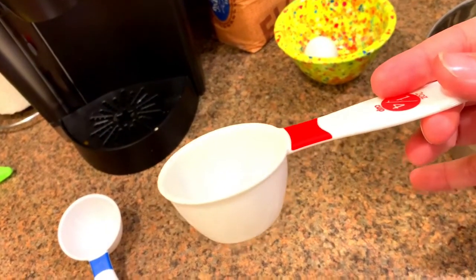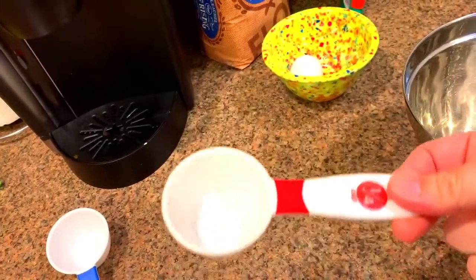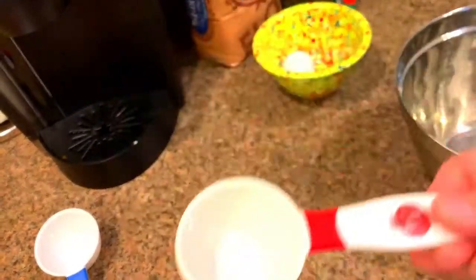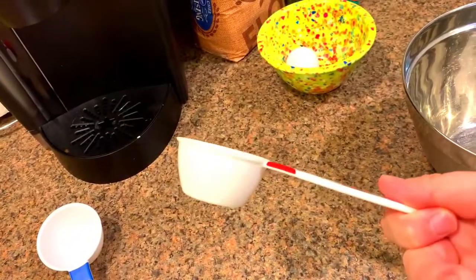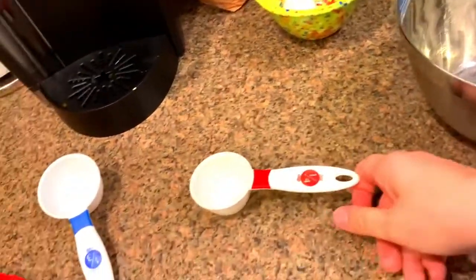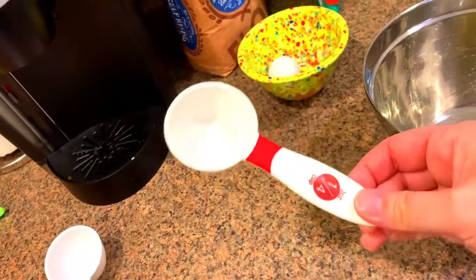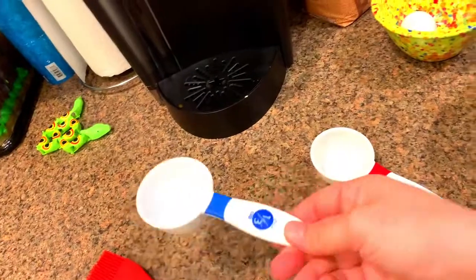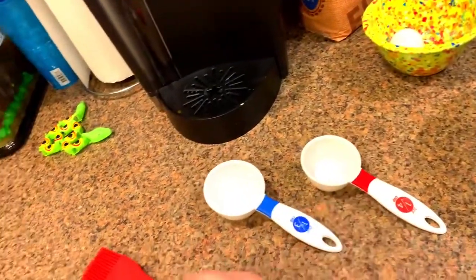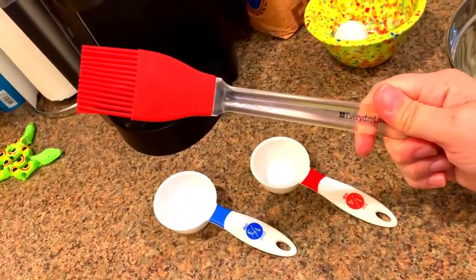So for me, my mom said it's super low points. I don't know. Weight Watchers has different plans now that you can be on. I'm on green. So this specific amount of stuff is going to be 14 points for me, which is not bad for a lunch. I should be able to get a pretty decent sized calzone out of it. So I'm using 3/4 cup each of the flour and the yogurt, and then 1/3 cup of the cheese. And then I also have this little barbecue brush thing that I will be using to do the egg wash.